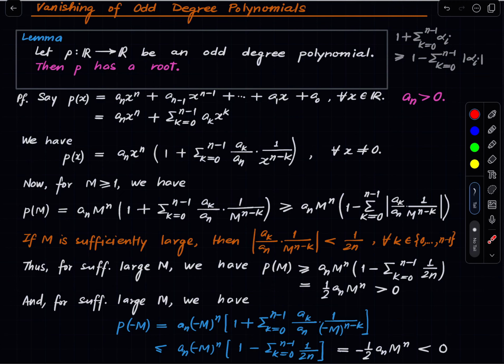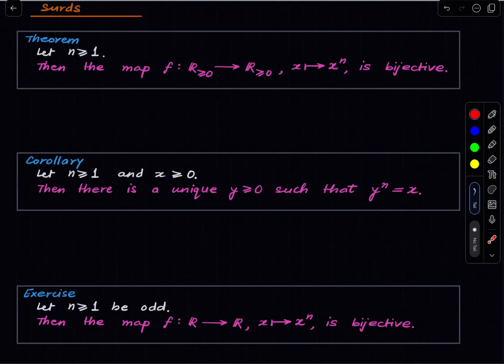All right. So this has some corollaries. Now we can talk about square roots and cube roots and so on. I mean, we could have talked about them earlier, but now it will be more potent. So the theorem is, for each positive integer n, this map from non-negative reals to non-negative reals, which exponentiates to the nth power, is a bijective map.